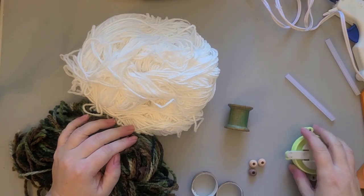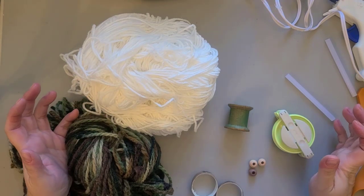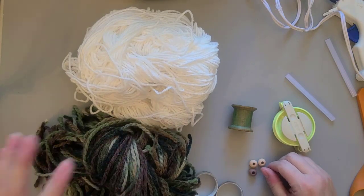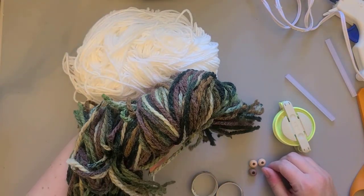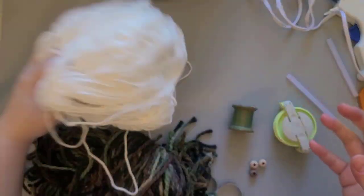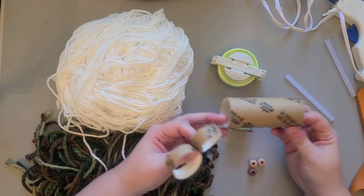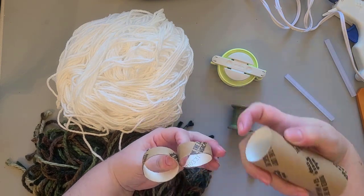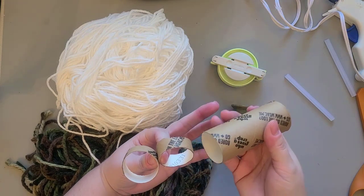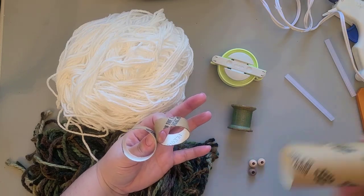Thanks for joining me for my craft along — this is not a tutorial. I have never made a pom-pom gnome before, so this is just an experiment and you're going to come along with me. I've made the hat before and I've made the pom-pom before, so now I'm going to try and put them together. These are the materials: two different colors of yarn — this green for the hat (he's going to be a woodland gnome) and white for the pom-pom head beard. I have a pom-pom maker, rings cut off toilet paper rolls. Ever since the toilet paper shortage, we've been getting toilet paper delivered from Who Gives a Crap — they have the best rolls, really solid rolls.